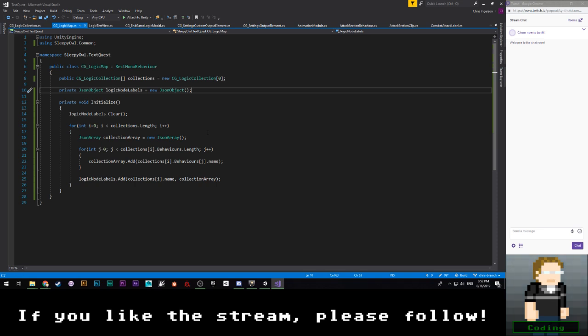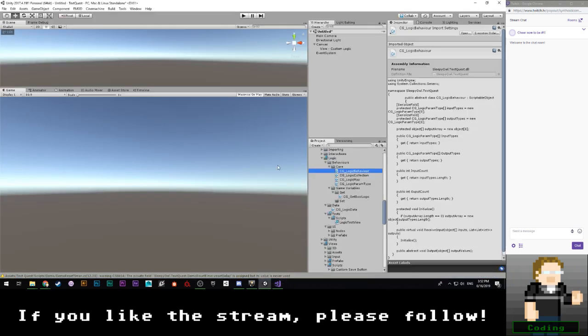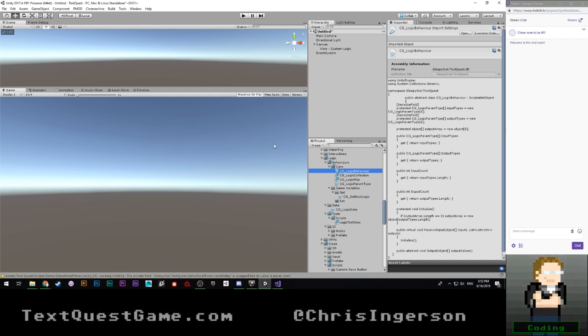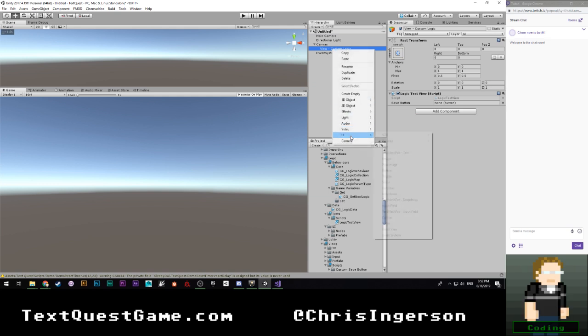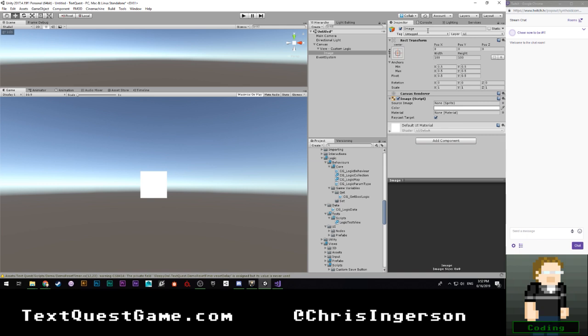So let's go ahead and start getting things ready for showing this dropdown, and then we'll handle adding nodes. So we're going to go ahead and say we have our custom logic here. Let's go ahead and create a new image. We're going to call this the root. It compiled right as I was typing, which means who knows what's going to happen.